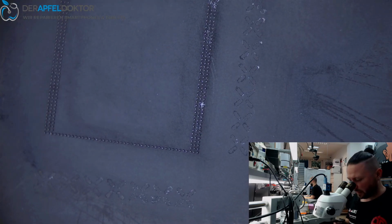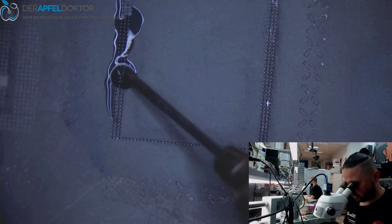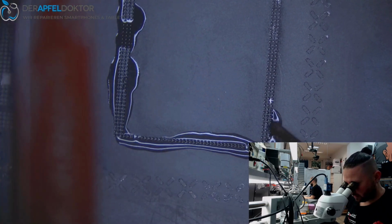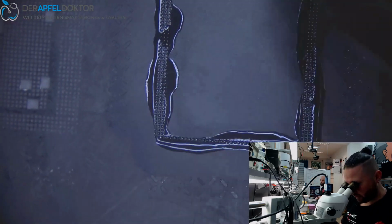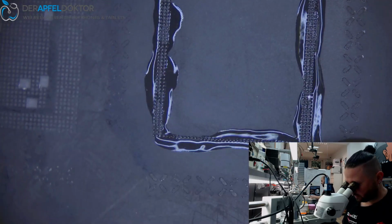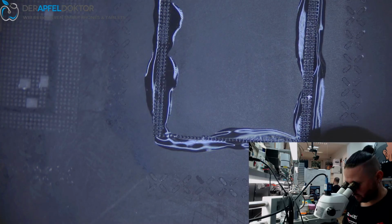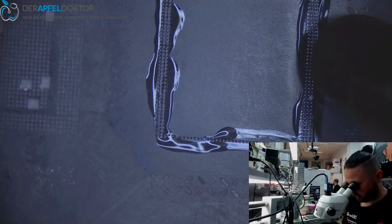And if we see it like that, it's pretty okay. I just use some flux after that for a little reflow. I always do one reflow with stencil and one without.